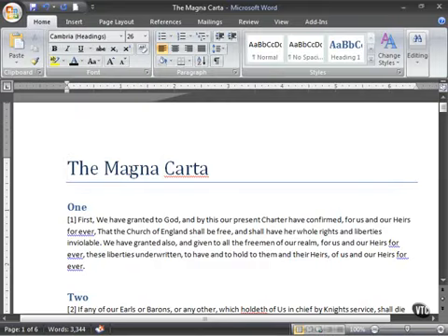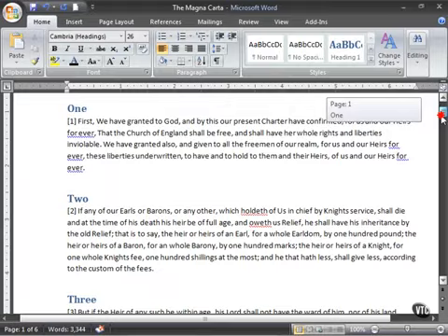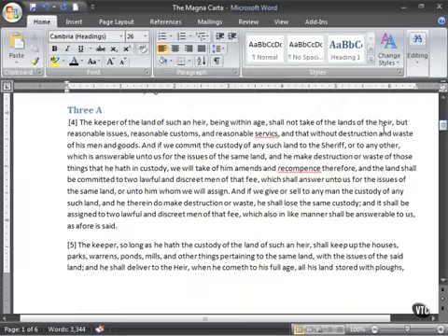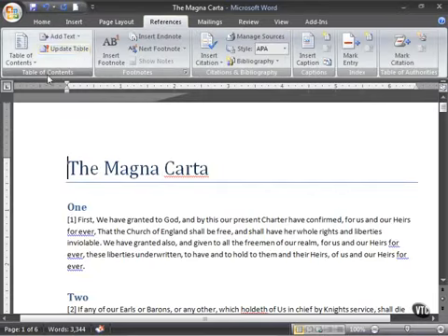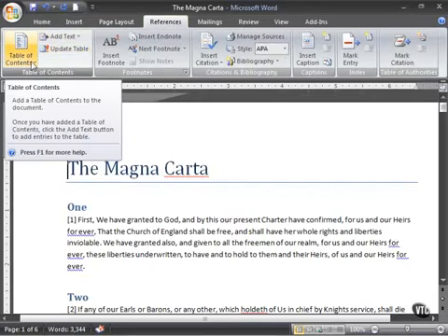Well, Word 2007 makes it very, very easy to insert a table of contents based on the text that you've already created. So, for example, we'll take once again just a 6-page document with the Magna Carta, and I've added some headings and so on to the document. Now what I'm going to do is go to the References tab, and I have a table of contents grouping that I use, of course, to add a table of contents to the document.